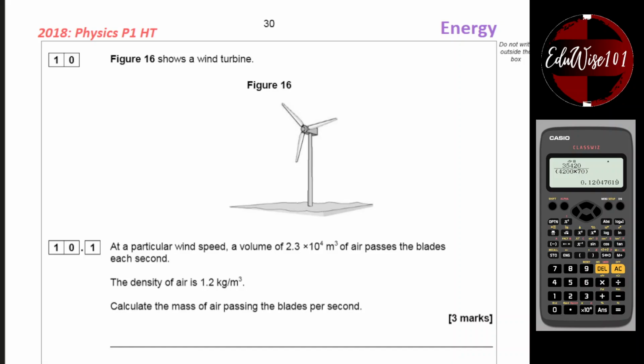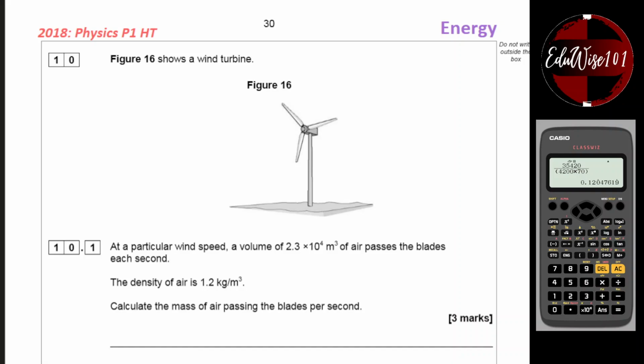In this video, I'm going to go through the AQA 2018 Physics Paper 1 Higher Tier for the separate science physics. This question relates to the topic on energy. However, the first question, 10.1, actually relates to particle model of matter because density is actually taught in a different topic. In this question, they've actually combined the energy topic and the particle model of matter topic as well. So we should still be able to answer this question here because it's a calculation.